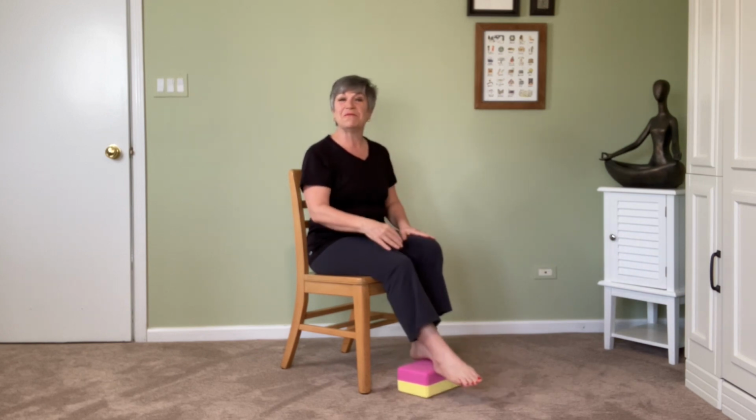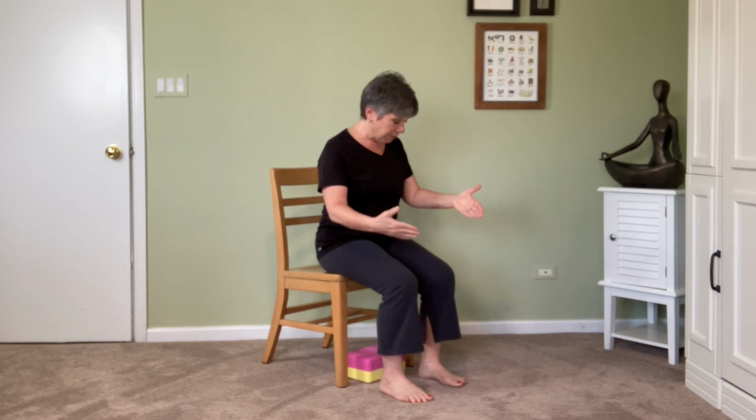And we're going to move forward to the edge of our chair. So I'm going to push that block out of the way, scooch to the edge of my chair, putting my feet onto the earth now. I'm connected to the earth. I can push into the feet to allow myself to sit up taller. And just take a few breaths here, feeling this length in the spine. Maybe the inhale can allow you to sit a little bit taller.